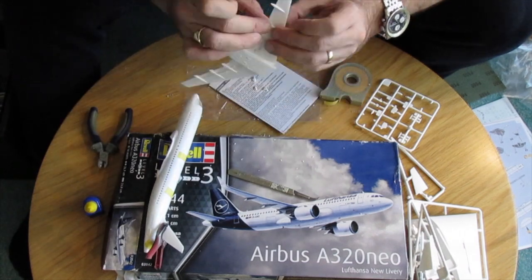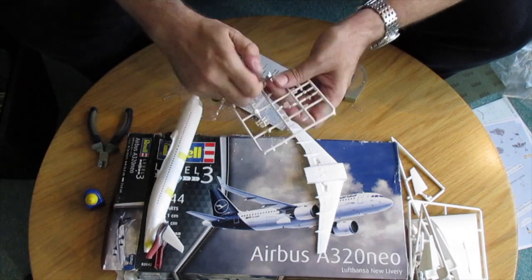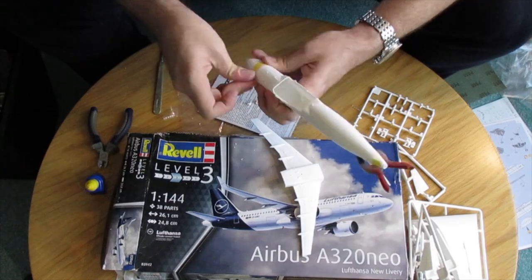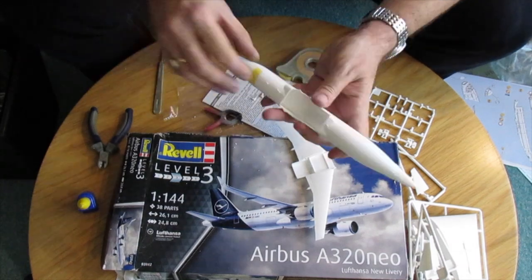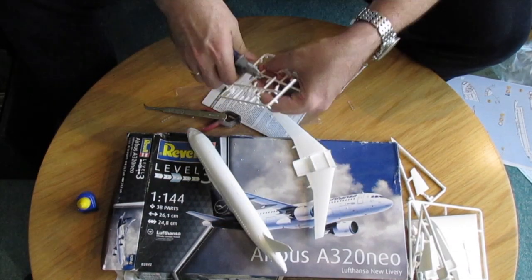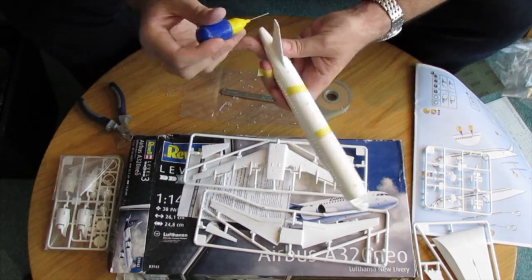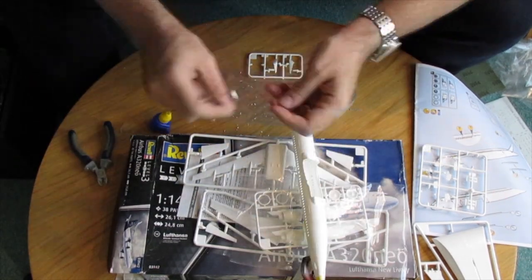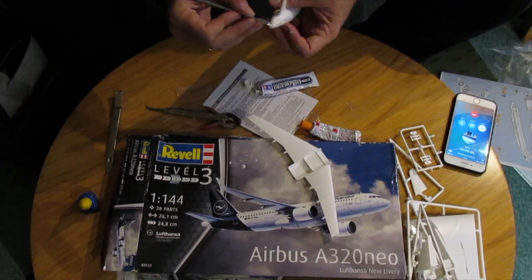After that I had to assemble the wings. For easier transport I didn't attach the winglets immediately — I will do that later. Shortly after that, as I had some gaps on the tail, I had to use some clamps and glue it. I also had to remove all the antennas, add more putty, and once the putty and glue are done on the tail, I'll finish by putting the radome on the nose and doing the window prep.